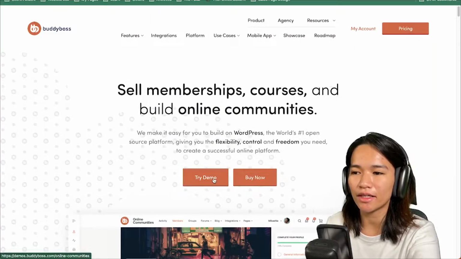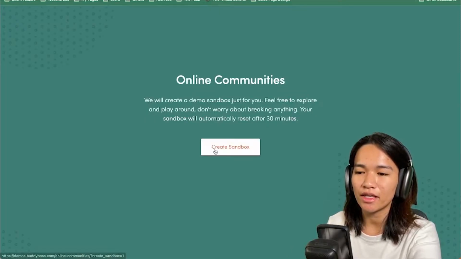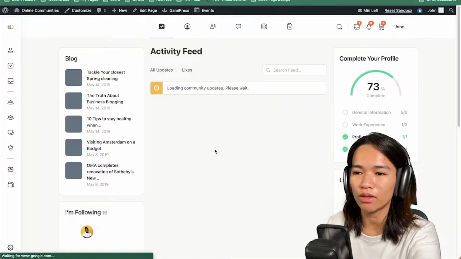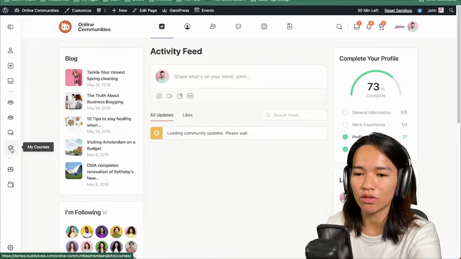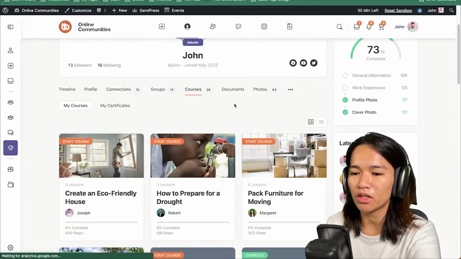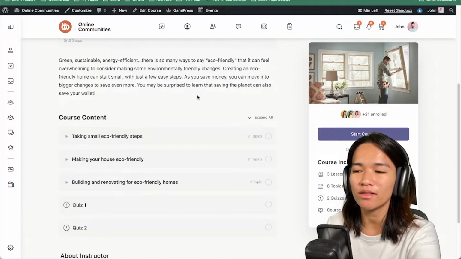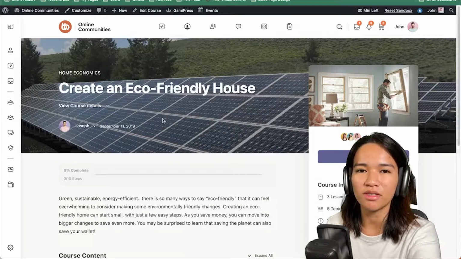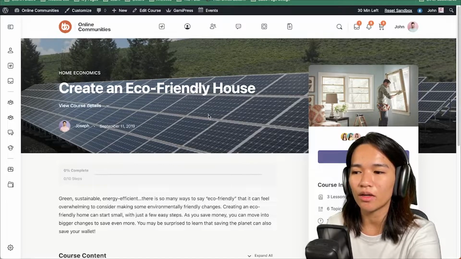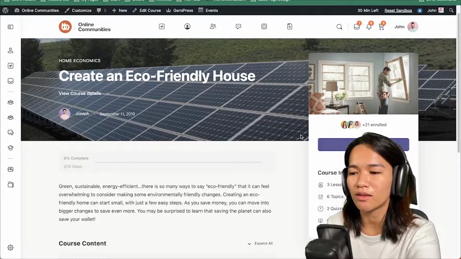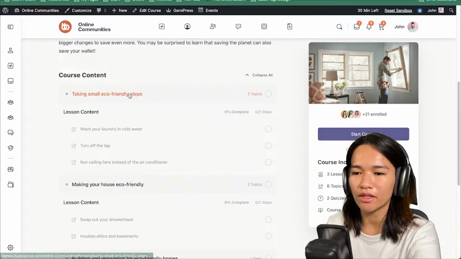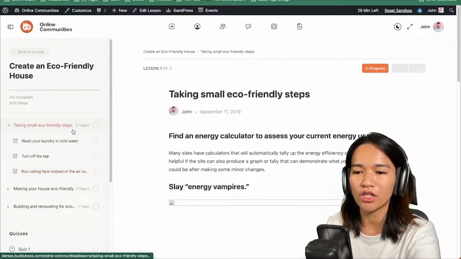Now, if you watch my previous video, we have seen how the BodyBoss theme also looks. What I like about the BodyBoss version is the navigation that they have on the side. Though I admit that it doesn't work always, depending on your course. Sometimes you need a specific design for your navigation, but if you don't have that specific design and branding yet, I think this is a good start. As you can see, we have some background image, some featured image here, number of enrollee. You could turn that on and off as we've discussed. Start the course and so on. And if I, example, check out the lesson, I like this navigation on the side. It's just very handy, but again, depending on your design, that may or may not work.